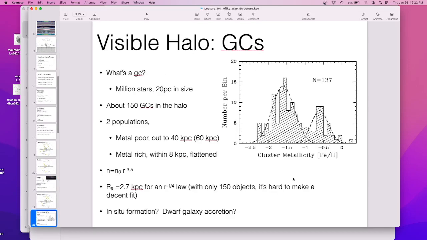So then we talk about the halo. I'm going to talk about the halo really fast. There are these globular clusters we've talked about. They're useful because they're rattling around the galaxy, so you can measure what the galaxy looks like with them. And they're old as hell, so you can measure the age of the universe with them. That was one of the first problems with developing a complete model of the universe, because the simplest things that you can do about the expanding universe tell you that there are stars that are older than the universe. So clearly the simplest model is not right. The second simplest model works out pretty well, though, so we'll get to that.